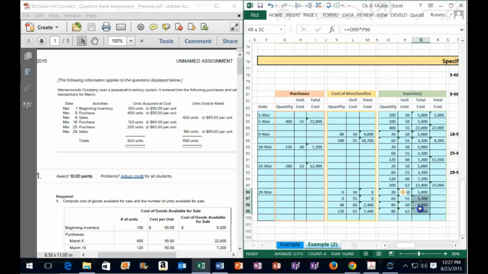Now we're going to sum up the totals over here to get the dollar amount as of the end of the day. And if we do that, equals the sum of the 1000, the 33, the 48, the 4926 added up gives us the 14060. Then we're going to record the sale. We sold 160 units at $95. So that's going to be the sales price. That will be our first journal entry. Then we're going to record the cost, which will be the sum of these, this 9840.